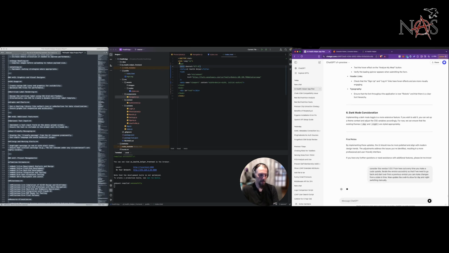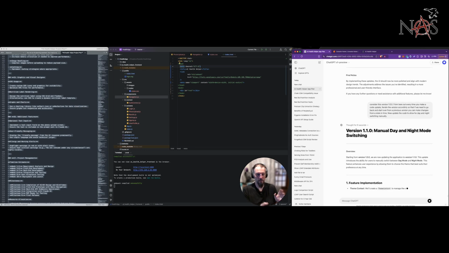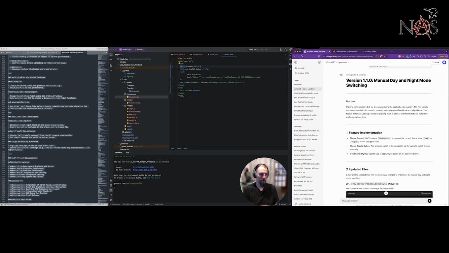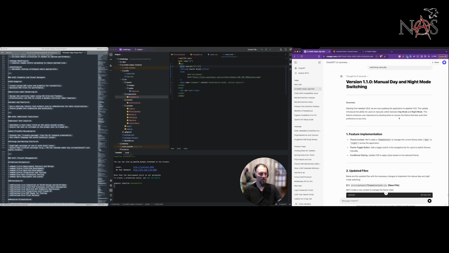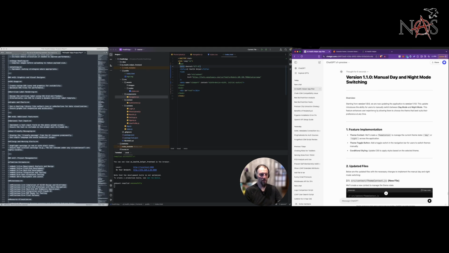Okay, so I'm putting in the version number, saying, hey, let's start at version 1.0.0 and iterate over the versions as you give me new code updates. I'm also having it add one more code update, which is to switch between day and night. Wow, all of a sudden I'm getting crazy markdown. Interesting, but this is cool. So now it's almost like documentation. So we're at version 1.1. Okay, cool. It's going to be interesting to see how it goes up.